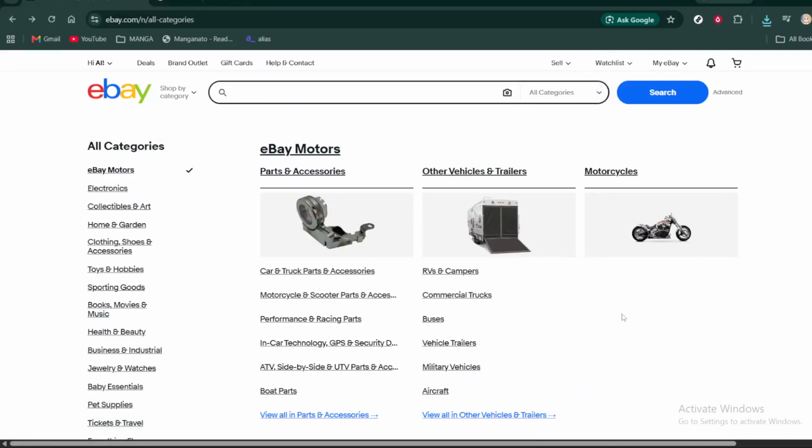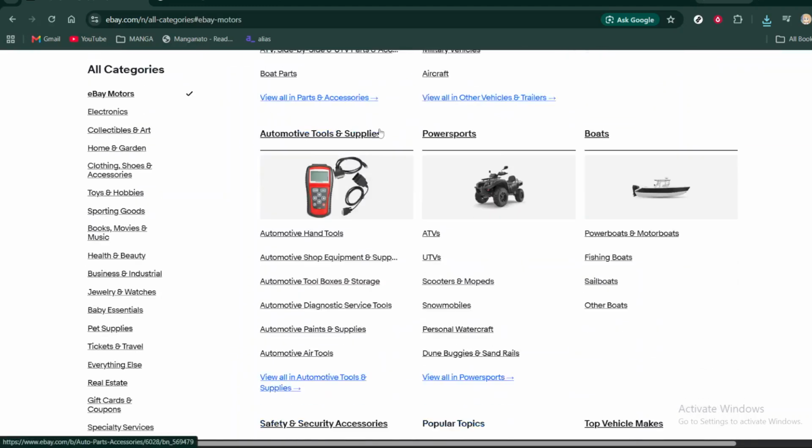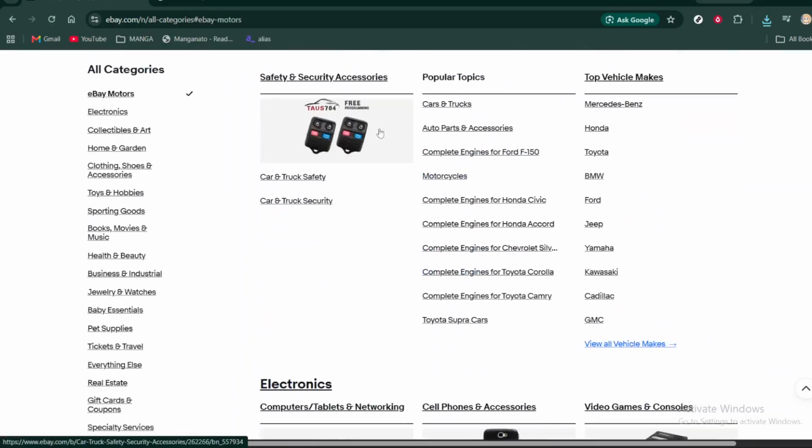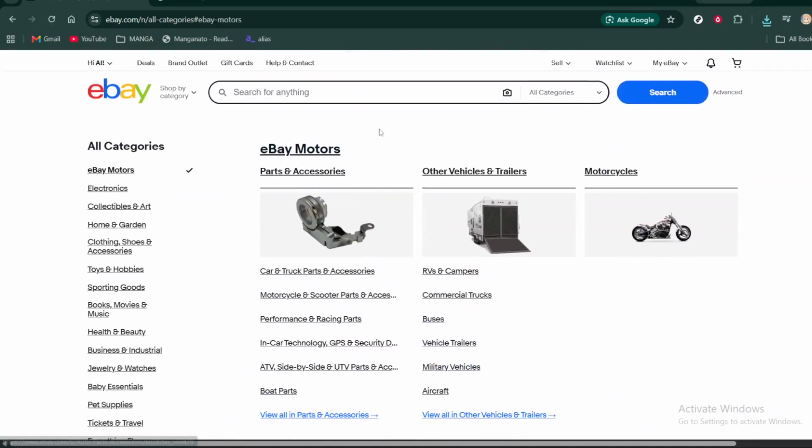Tired of scrolling through hundreds of irrelevant eBay listings? Learn how to use advanced filters to find exactly what you want in seconds. We have all been there, right? You type in something simple like vintage camera, and then you are drowning in broken junk, overpriced listings, and results from halfway across the planet. It is exhausting, and it wastes so much time.